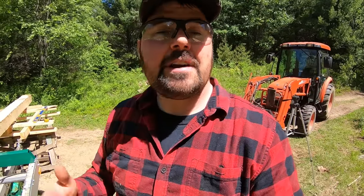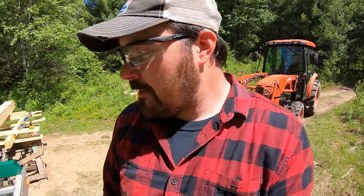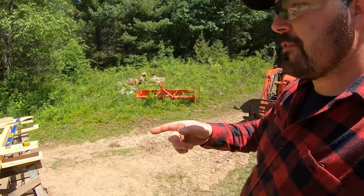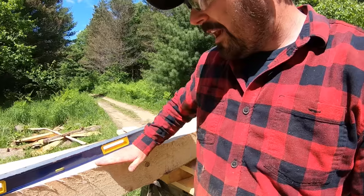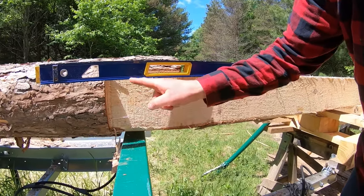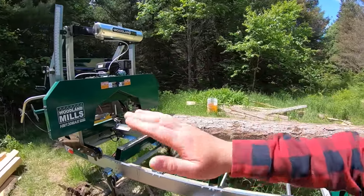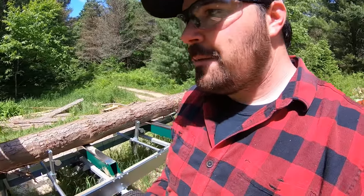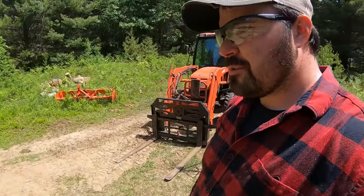It looks continuous. It doesn't look like I had a mill that was too short for the log, which is obviously the case. Anyways, we also measured here just a second ago. I threw the level up here just because I wanted to know what height this was in proximity to the log bunks. So I threw that up there, took a measurement from there to there. And now that is the measurement I'll set the sawmill at. We'll make that cut. And if all is set up well, it should look like it is continuous. At least that's the hope. And if it's not, well, that's a problem.